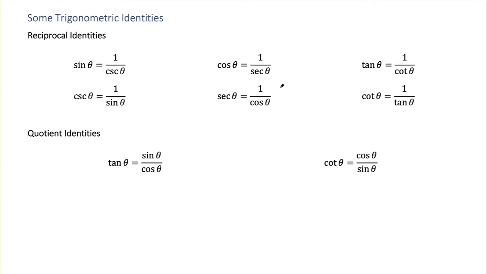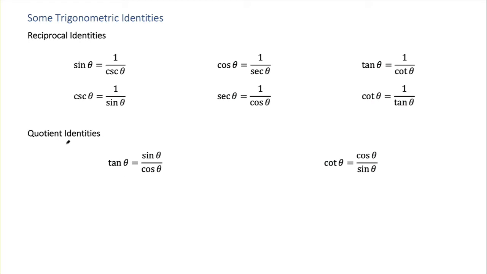So the first set here are the reciprocal identities, and this is just knowing that sine and cosecant functions are reciprocals of each other. That's these two here. If you know the cosecant of an angle, you can just take its reciprocal and get the sine, or vice versa. Same thing with cosine and secant functions. Those are reciprocals of each other. And the tangent and cotangent functions, those are reciprocals of each other as well. So these are what we call the reciprocal identities. And they're very, very nice as far as finding trigonometric functions when we already know one.